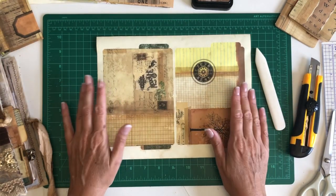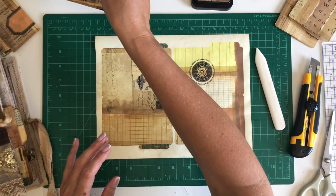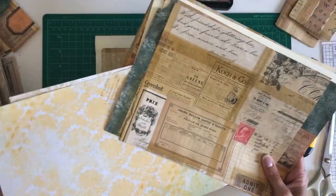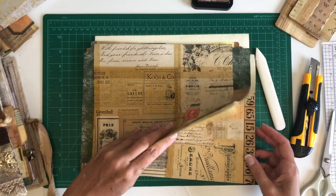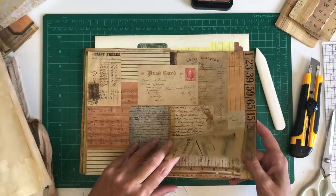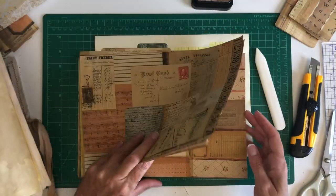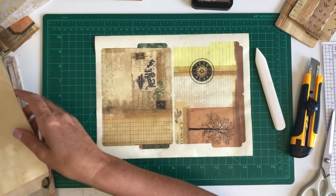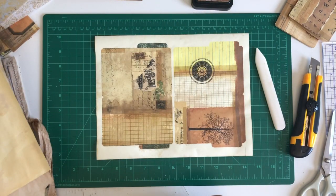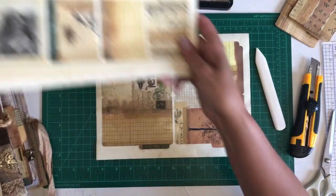So this kit is a lovely kit. It comes with several pieces, I think 6 journal pages like this, beautiful collage designs, and actually no, 8 different pages of those, which are lovely, and I'm using these in my journal, which I'll show you in a second. Then it comes with I think 3 pages of 3x6 tags, 2 pages of ATC cards, which I'm also going to use today in our little project.